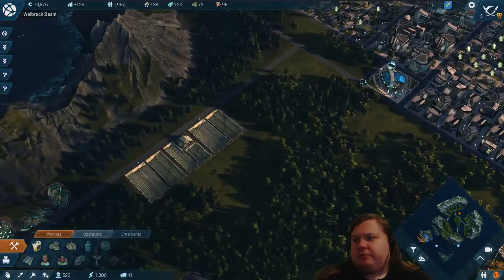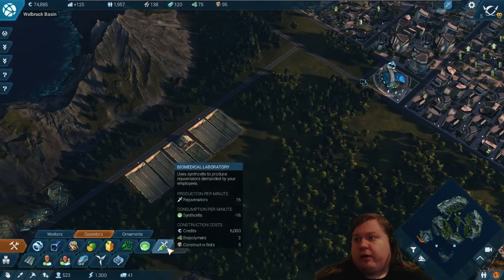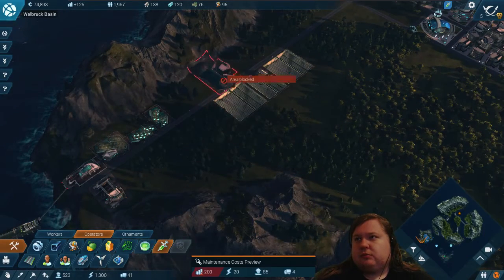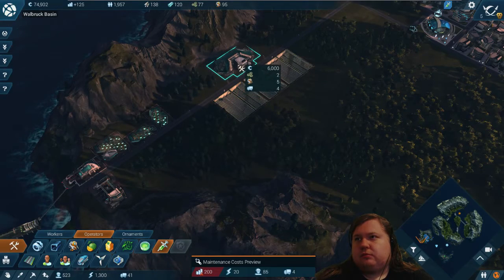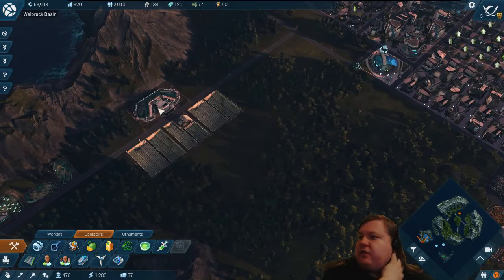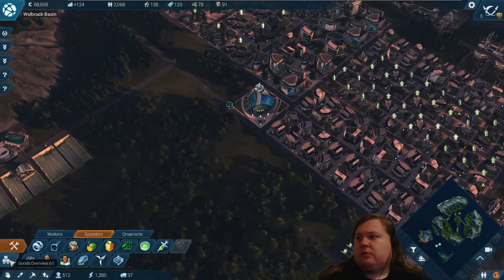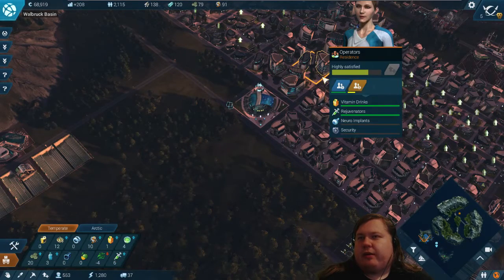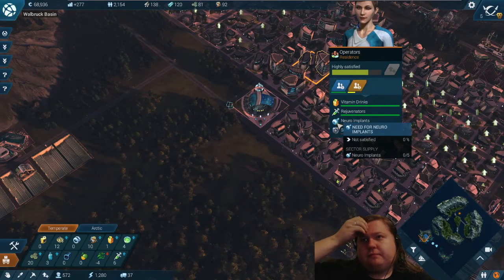Let's make the biomedical lab now. It's gonna cost me a bit of money, but it's gonna make money as well. Because now we are producing those, and these guys should be really happy now from the rejuvenators. I'm just a little nervous.